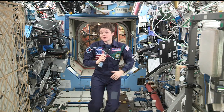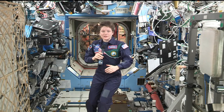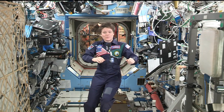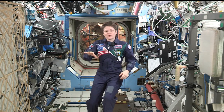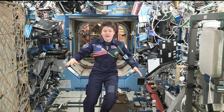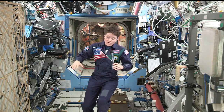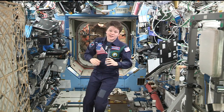Now, as far as what looks different from here is just the perspective that we have. You know, we saw a very large tropical storm a couple months ago, and the perspective that I really got was, wow, this is a very, very large weather pattern that is affecting a very large portion of the Earth. Now, when we hear about these weather patterns on Earth, it's always attributed to being in a country or in one location. And from here, the perspective that you get is you look down at the Earth and you just see the very large hurricane and you realize these affect everybody in the same way. We don't see borders from space. And so one of the perspectives that it's given me is that, hey, Earth is small and we're all in this together and we are all affected by the weather patterns and we are all stewards of the environment and we really need to take care of our Earth.